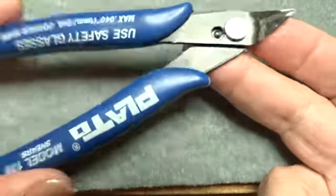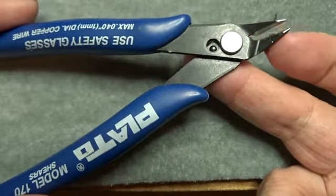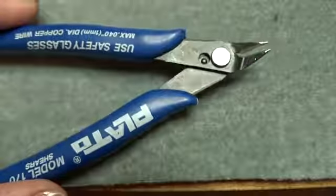Flush cutters, do not use these, however, with memory wire. Memory wire will put dents in them. Memory wire is very hard, and you need a special cutter for that.